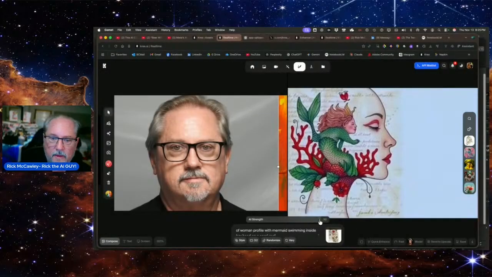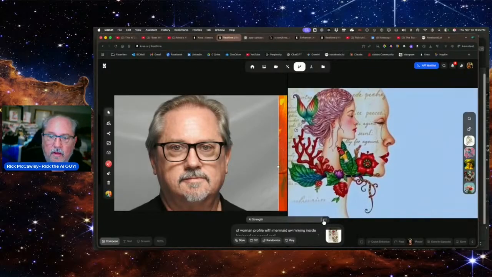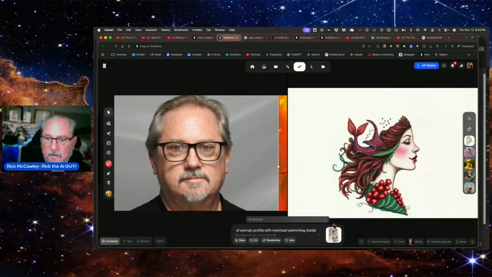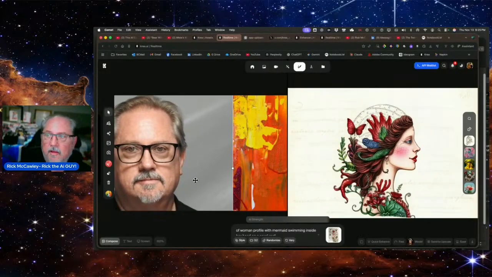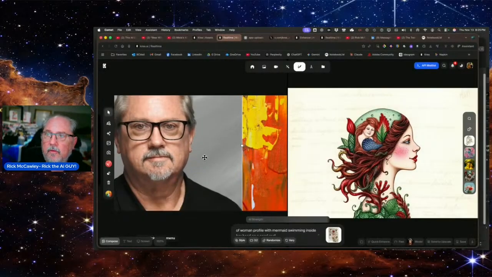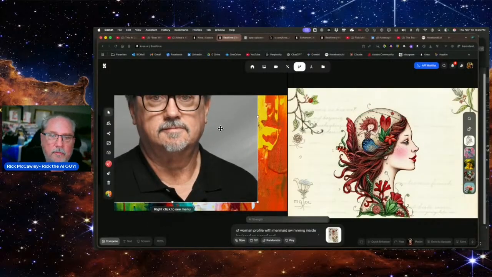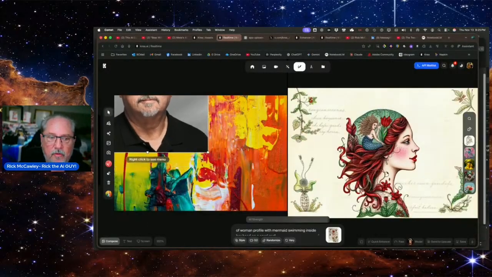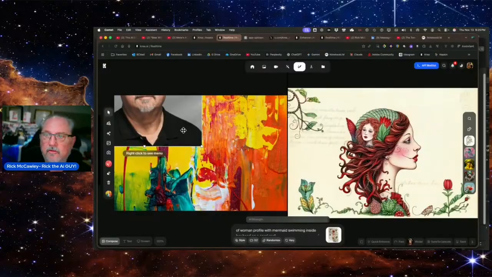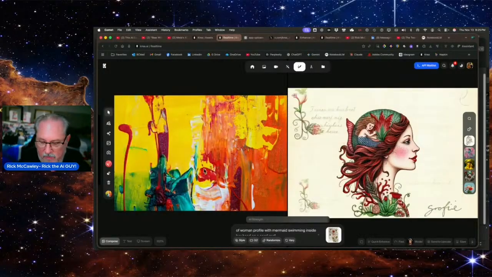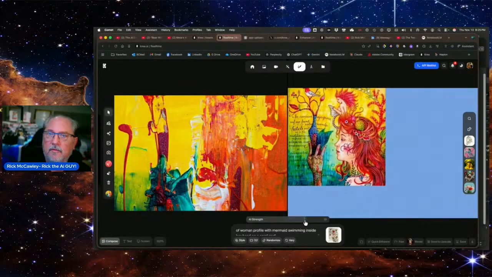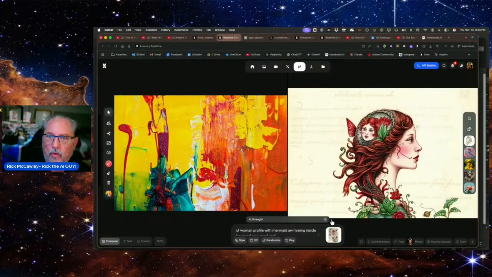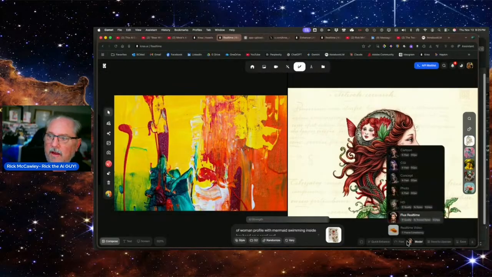That becomes an input here. And as I move this around, you can see that the amount of style effect I put on it generates the prompt. As I move this around, perhaps it looks at what's going on in the picture. If I had a picture of a mermaid, I could potentially use that. So if I get rid of my picture, look at what happens. What if I come down and let it interpret that a little bit more? So when I get to something that I kind of like, right?